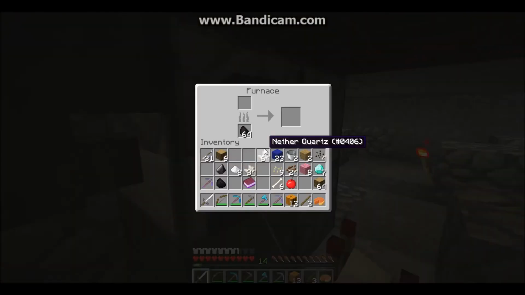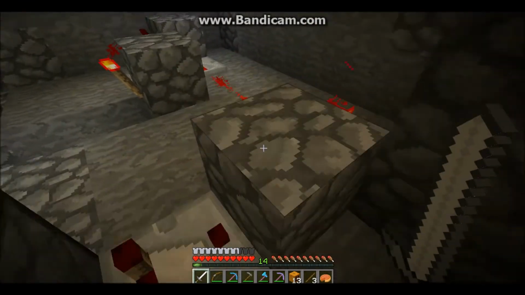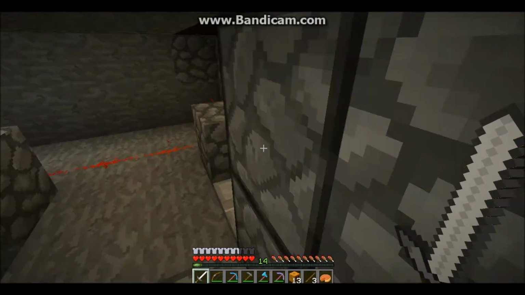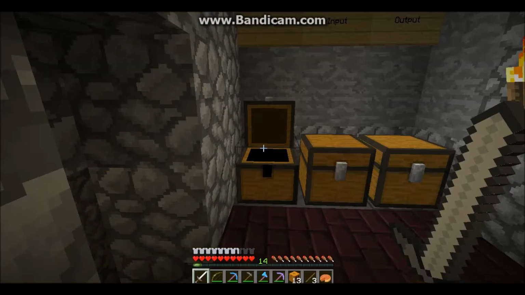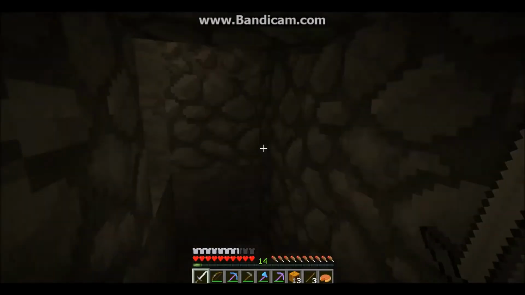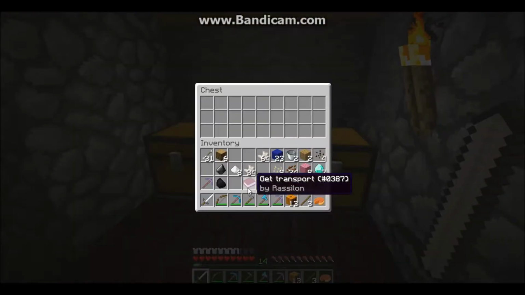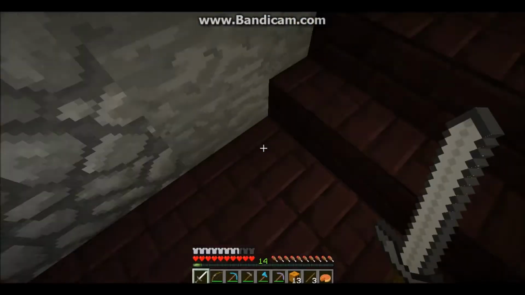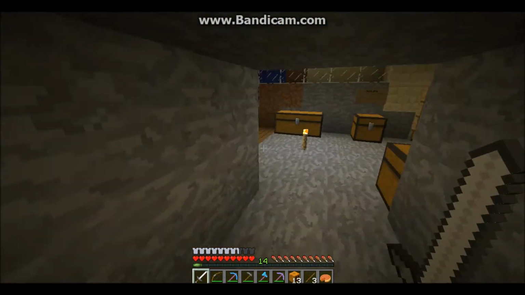So down here, this is all the guts and everything. I just have a little maintenance stairway down. It uses one comparator and some repeaters, some torches, some droppers, some hoppers, and a furnace. So, nothing too complicated, but nothing too simple. You could probably make something a little bit more advanced than what I have right here, but it's not really necessary. I think that short counts.